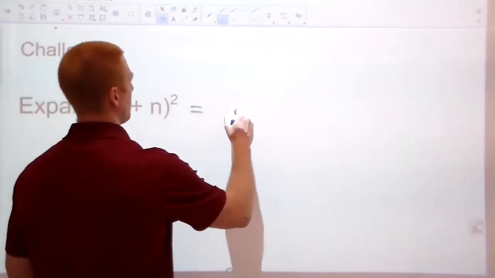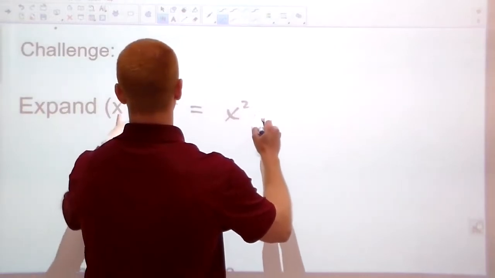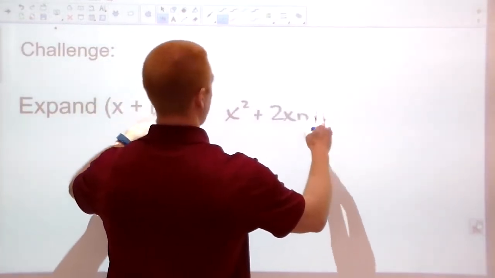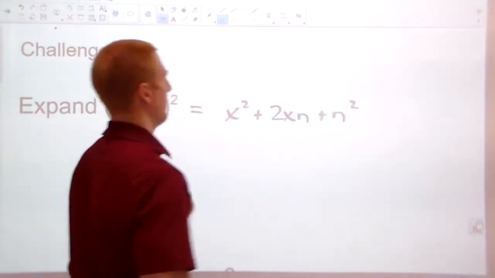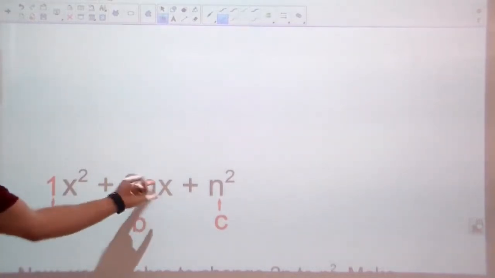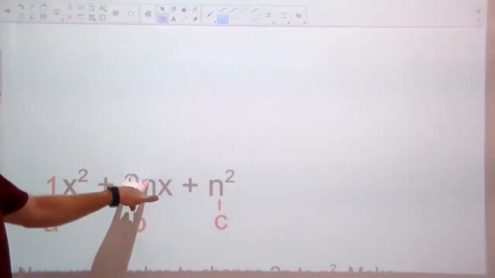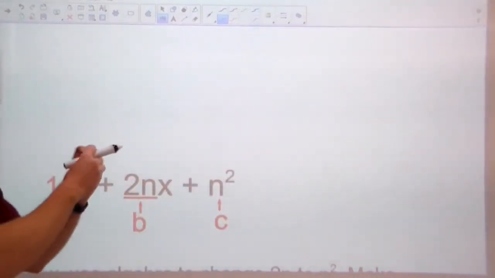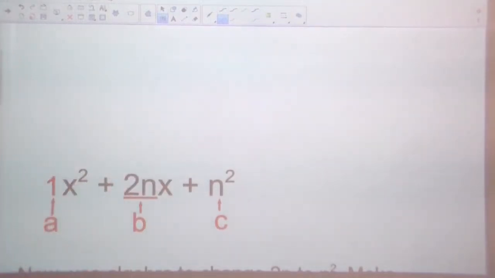So I'm just going to use a little shortcut: x squared, then x times n times 2, and then n squared at the end. And that's our expanded form. All right, there it is written out. Now, there's an understood one in front of the x squared, so that's our a term. If we're talking about trinomials, a, b, and c being our coefficients. And I did a little rearranging, put x at the end. So 2n is our b term, and our constant at the end is n squared. So it's kind of a mapping of where all the pieces go when you square x plus n and expand it out.